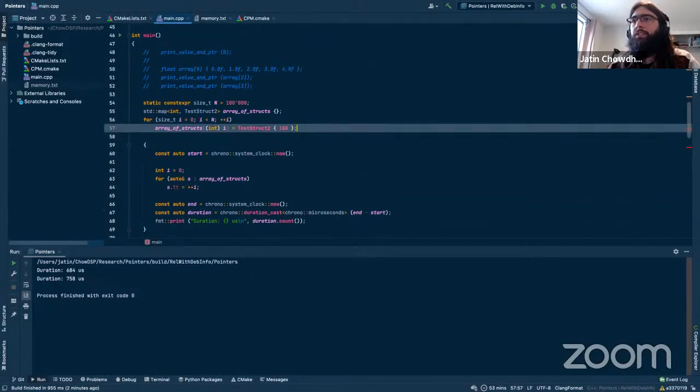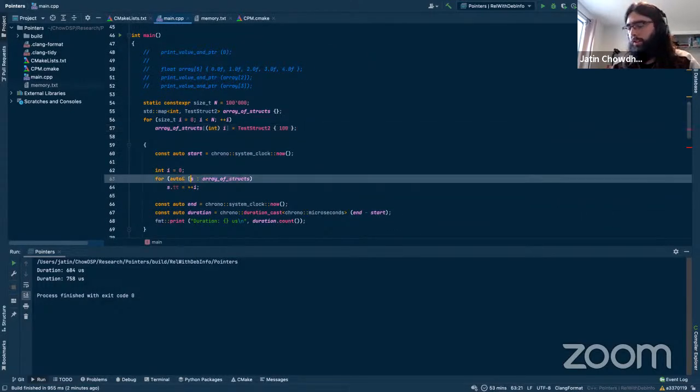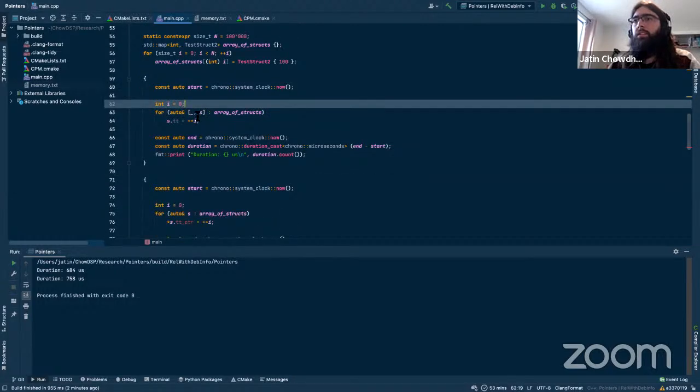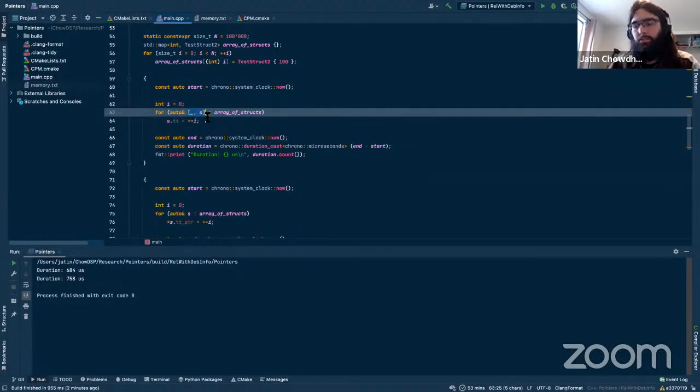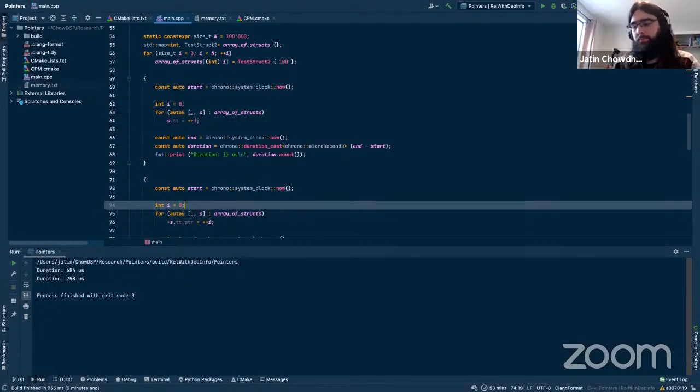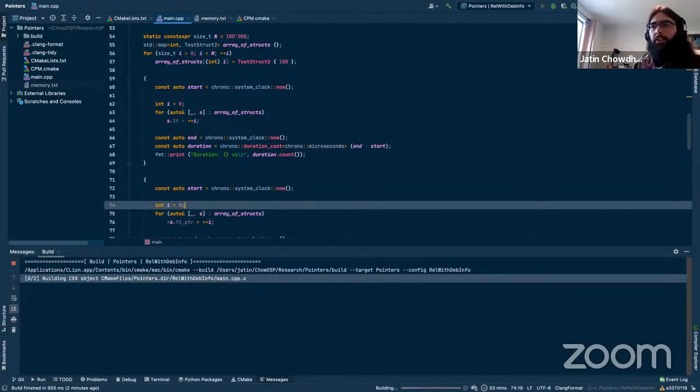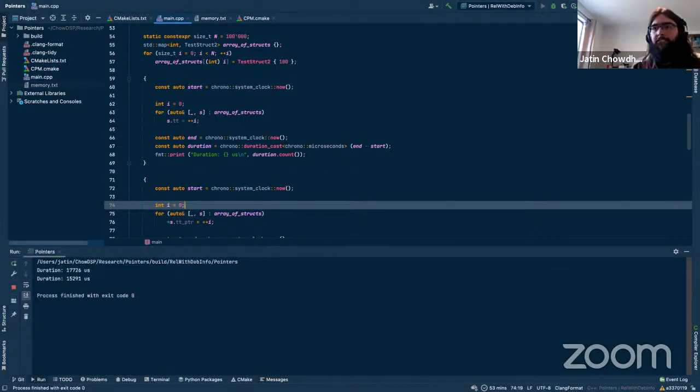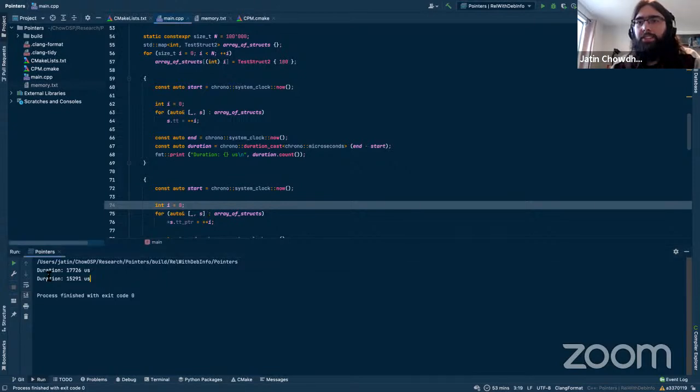Right, and now I also need to change my loops. So I have the key, which I don't care about the name of, and I have the struct, and I can do that down here as well. I think that'll work. Let's find out. Yeah, so now we're seeing something interesting.